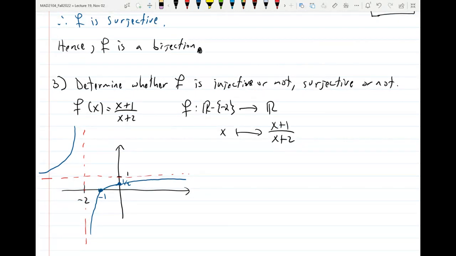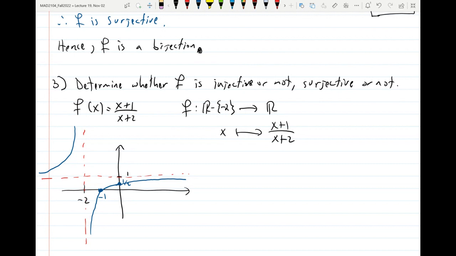In this case, surjective is like the range question. In college algebra, they ask you, what's the range? Remember, range is the image, and surjective means that the image of the whole function, the range, equals the entire codomain. Here, the range is everything except 1. You're missing 1, right? There's no x that gives you 1. The blue is never touching it, it doesn't have a point where it equals 1. So this value is in the codomain, but doesn't have a preimage. So you're going to say, no, it's not surjective.